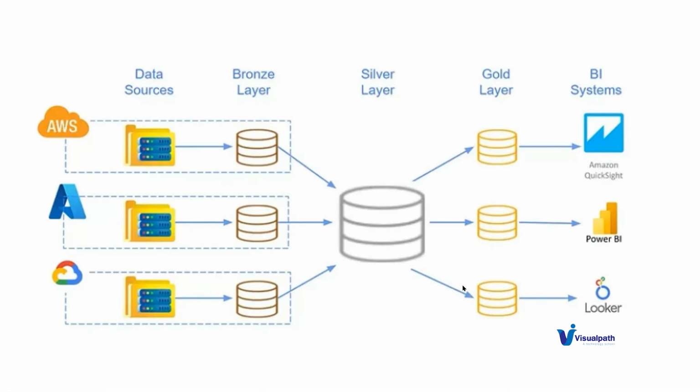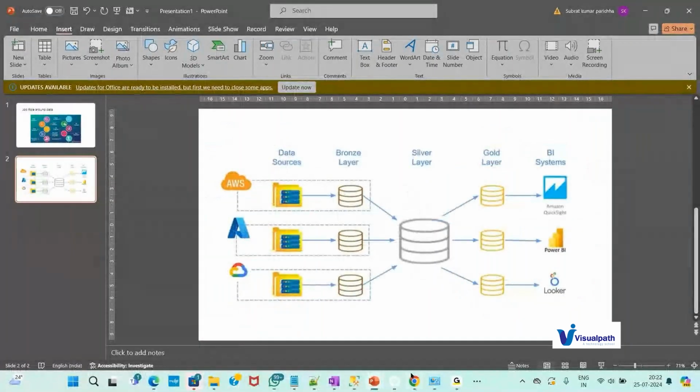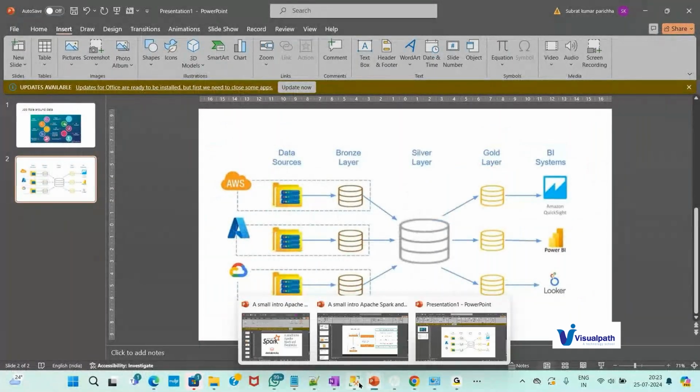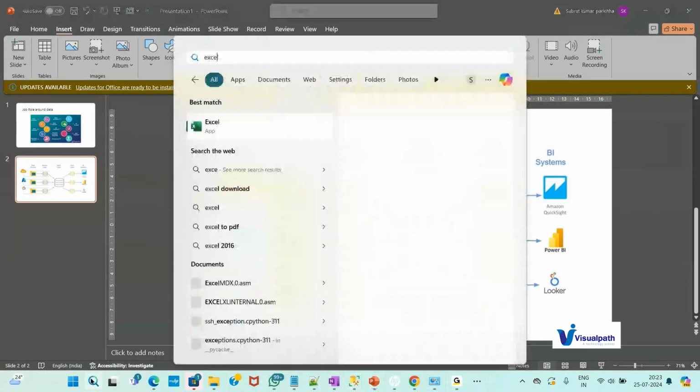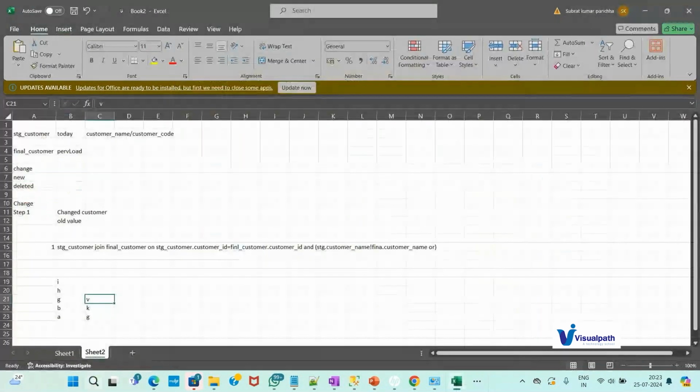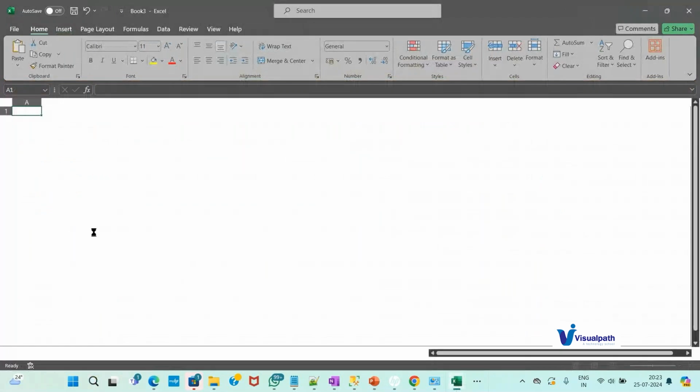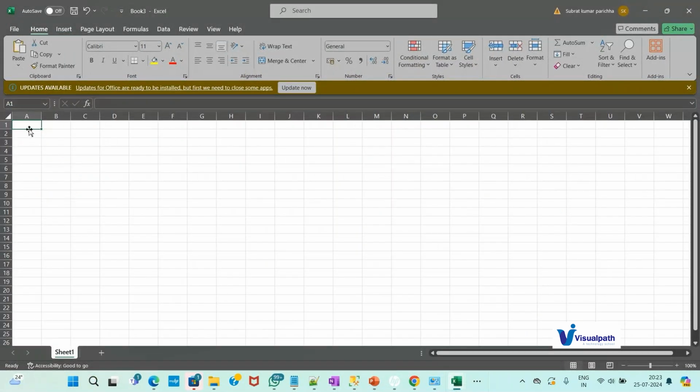For example, I have multiple customers, and I need to analyze my customer behavior. For that, I have only the transactional data available. So let's open an Excel sheet and see what kind of data is available and what exactly I'll do. Maybe I might have all transactional information available.